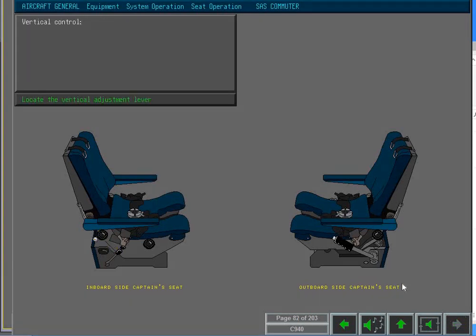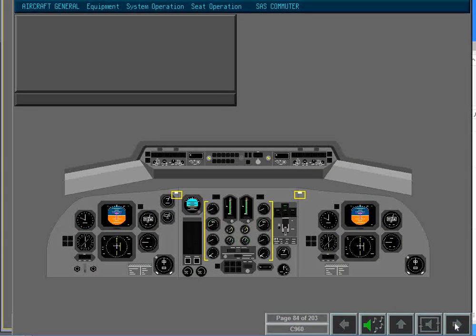Now locate the vertical adjustment lever to confirm its position. The seat is adjusted vertically by using the lever on the outboard side of the pilot's seat. The button on the end of the lever is pressed in to release the lever and allow the seat to be moved up and down manually as required. When the seat is at the required height, the button is released. The seat should be adjusted so that the pilot has optimum outside vision and instrument scan. Eye reference lines are provided for accurate seat adjustment. The horizontal lines are located towards the top inner corner of each pilot's instrument panel.